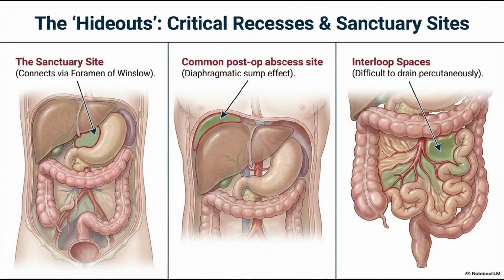Wash it out manually. The sources also mention the phrenicocholic ligament again here as a barrier to PAD. Right. If you have a collection high in the left subphrenic space, sometimes there's just no safe window for a needle. The spleen is in the way. The colon is in the way. You can't stick a needle through the colon to get to the pus. That just creates a new hole. That's a surgical case. And what about coagulopathy?